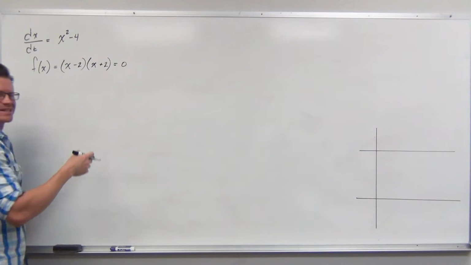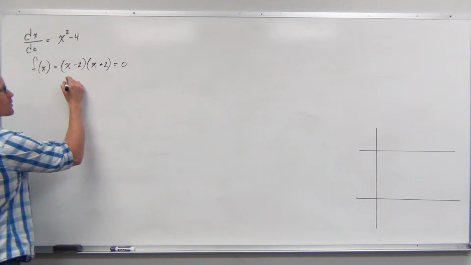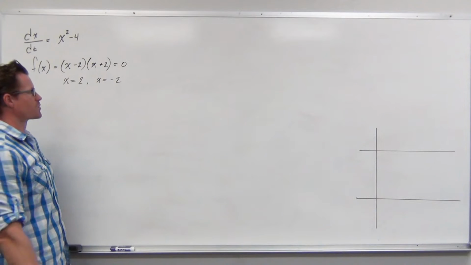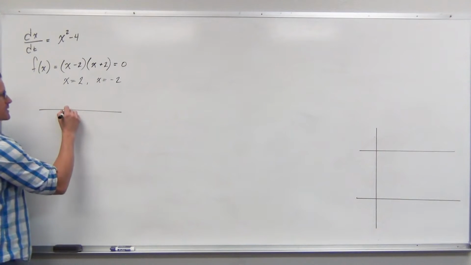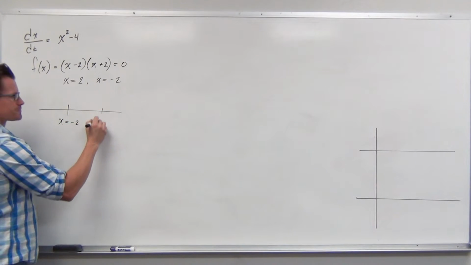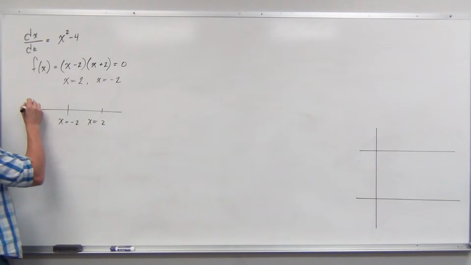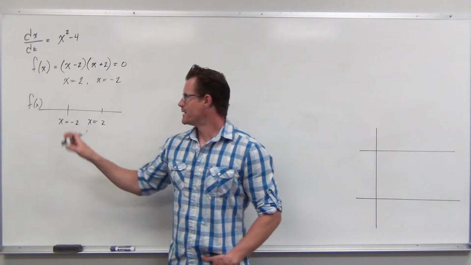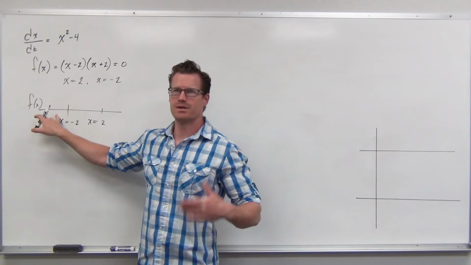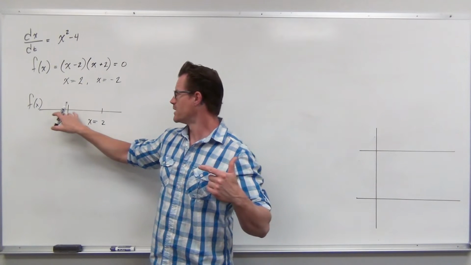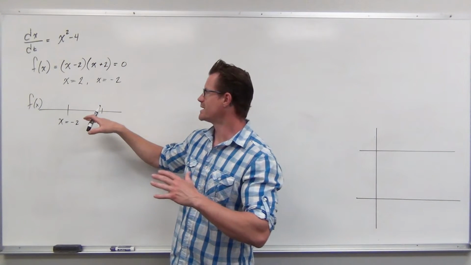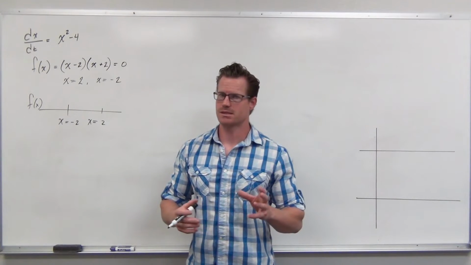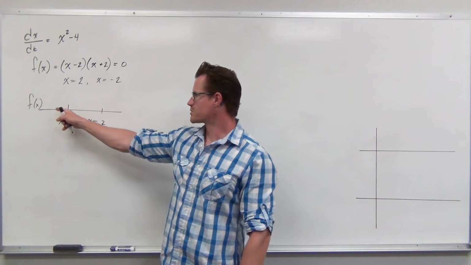And set it equal to 0 is exactly how we find critical points. So our critical points are 2 and negative 2 by the zero product property. Let's do a first derivative test. Now we always want to make sure these are in order because it does represent a number line for us. But we're going to plug in values that say, hey, if this is a slope, then every potential function in this interval is going to have the same slope, positive or negative. Same thing here, same thing here. These are the only places, x equals negative 2 and x equals 2, those critical points where our slope can change signs. That's it.